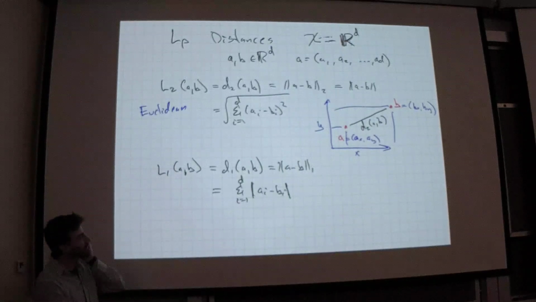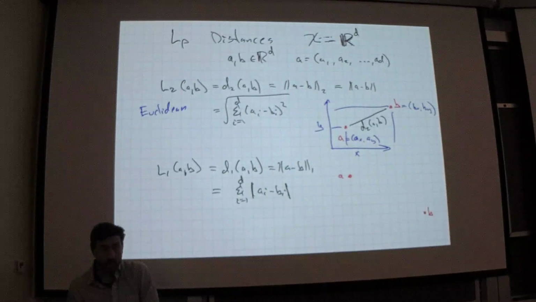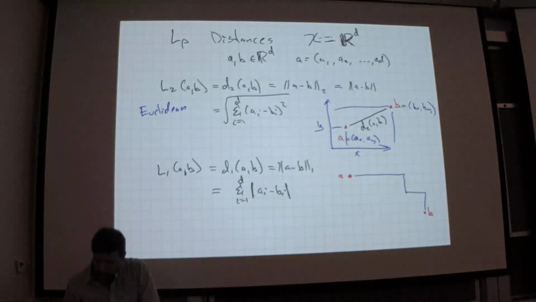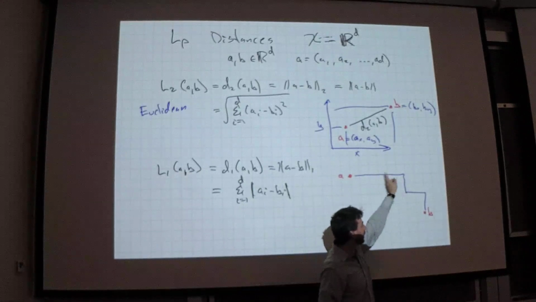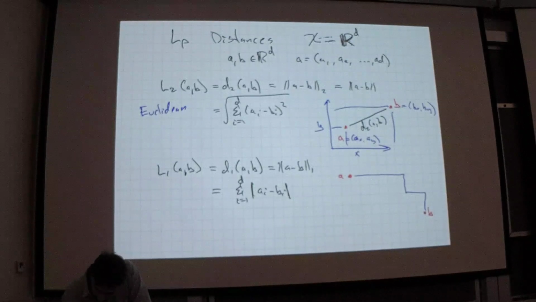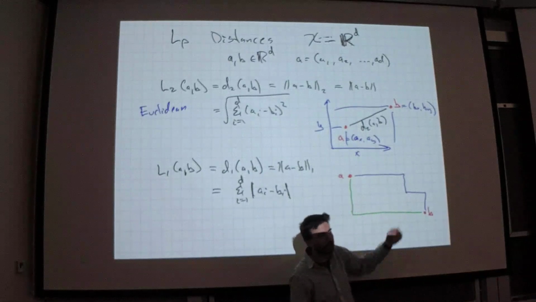Okay? And for this distance, it helps to actually have the grid on the paper here. So if I have A and B, then the L1 distance is any distance that goes on this grid. So I have to walk on the grid. It's the length of the line on the grid. And it doesn't matter what the path is. It's equivalent if I go here. This is the green line and the blue line. These are the same total length.